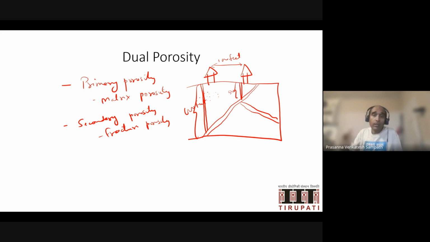Nobody knows, because the fracture is not visible to us from the land surface. When you're standing there, you can't see the fracture, it's invisible. Nobody knows where the fracture will be. So if you are lucky, you will hit it at 50 feet and you may get enough water. If you are not so lucky, then you have to drill 600 feet, and then of course the cost of drilling 600 feet is very, very high. Drilling 50 feet is comparatively like 10 times less expensive.